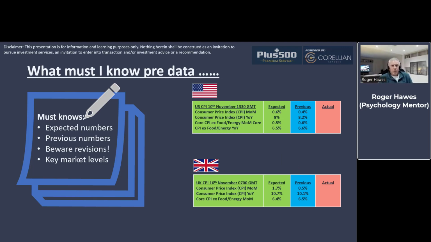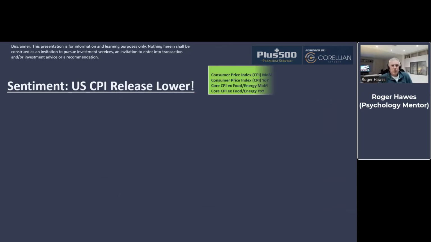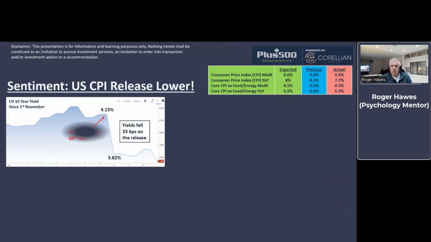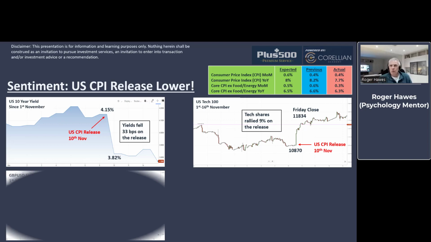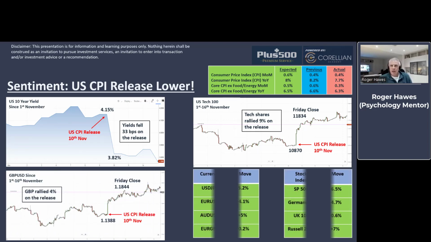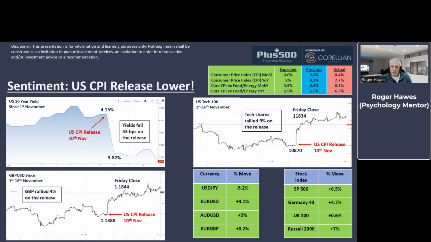So off the back of that, what I'm going to go to is the US CPI release. Now, it's happened. We know it was a big beat to the downside from an inflation perspective. So month on month, year on year, it looked like the inflation number had come down pretty large, to be honest, and it was more than expected.